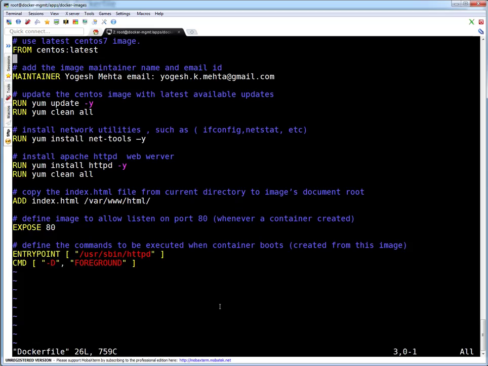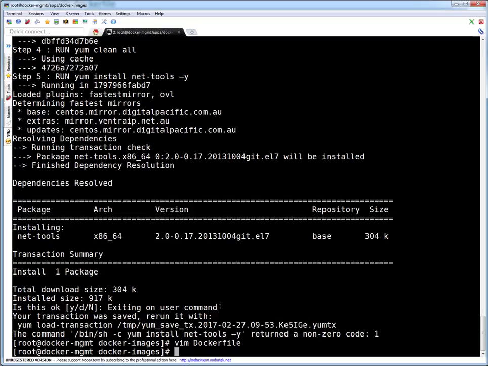Okay, I got it, friends. Because I copy pasted the data, this minus became a junk character. So let me get rid of this one and let me add -y. Now if you see, it looks good. I believe this time it should go fine. So that's good, we got the error. It's a good thing to check your Dockerfile before starting the build. I missed that, so I got the error.